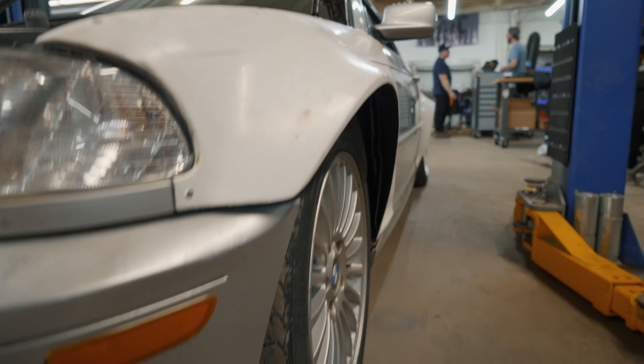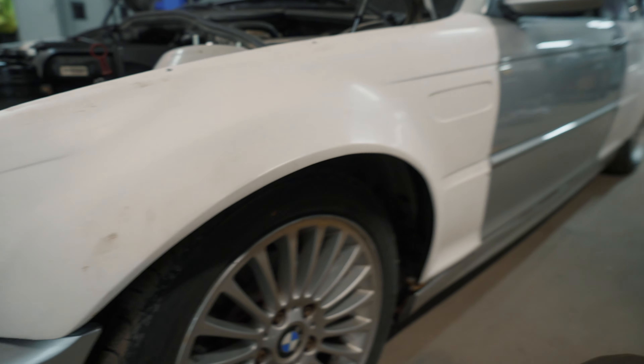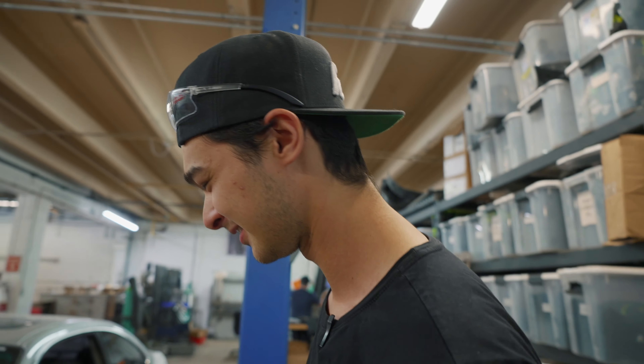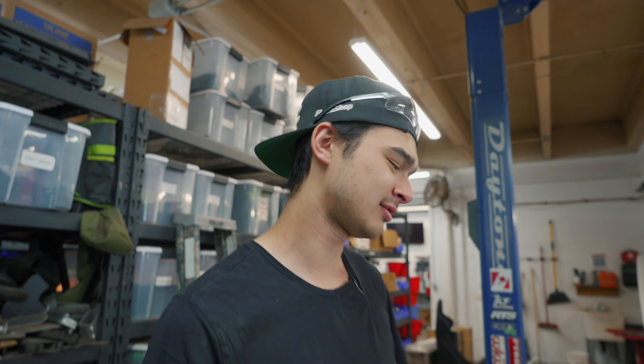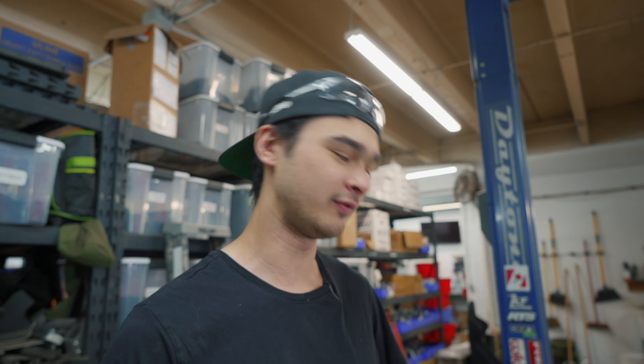We have some rear lower control arms and other goodies, and we're going to do some scanning and designing. I don't know if these are over-fenders or like a roof for a house — they're definitely big. We've got some trophy truck fitment going on. Mega stance on this thing. Okay, step one: jack up your car. Step two: take out the engine. Step three: install the angle kit. Install 12-inch wide VSKFs. Let's get to it.